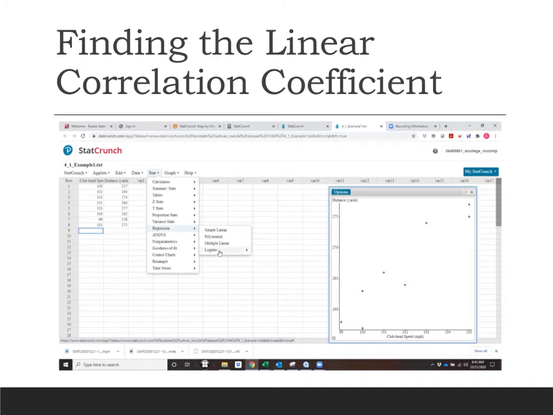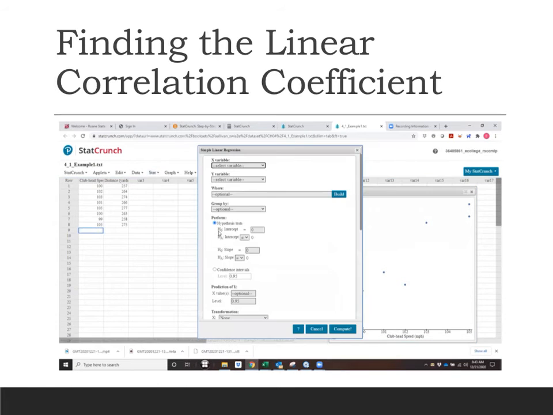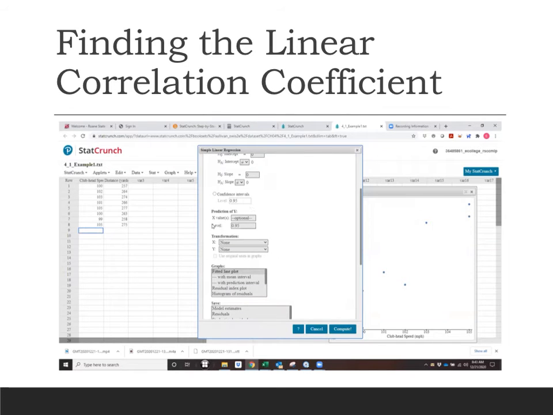Like I said, there are many different possible relationships we can have, but we're only going to look at the linear relationship. We are going to talk about club head as being the x variable, distance being the y variable. Right now, there's nothing else that we need to worry with in here. There is something that we could use in the future, prediction of a y, but we'll talk about that further along in the video.